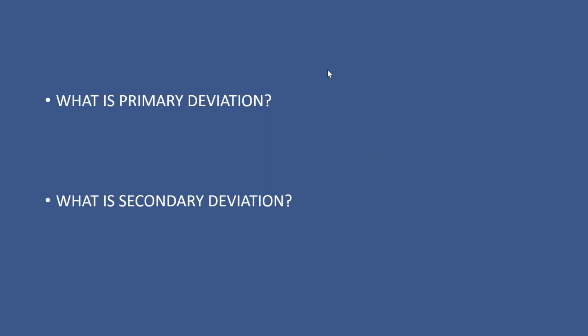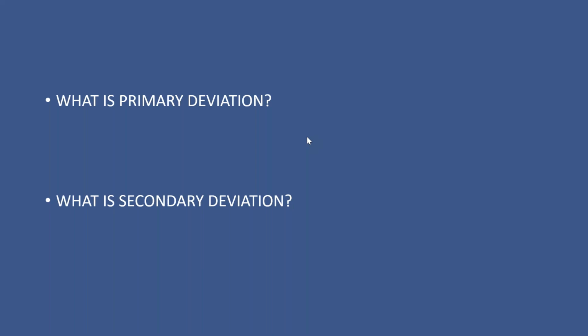Okay, so a primary deviation is when we are shining a torchlight from the front and we ask the patient to fixate on this light. Now, if the patient has a manifest squint, one eye is going to be the fixating eye, and the other eye is going to be the squinted eye. So when the person is fixating with the normal eye, the squinted eye is going to be either eso or exotropic. That deviation of the squinted eye is called the primary deviation, okay?